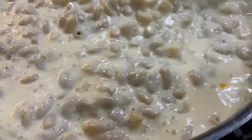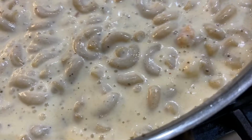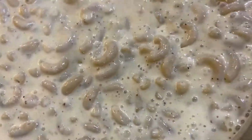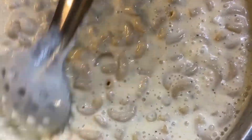We're gonna let that sauce get all up in those noodles and those crevices and those holes. So once we put it in the oven, it's gonna be very good. What you have to do now is make sure you have your oven on 375, and we're gonna bake this for about 20 minutes.